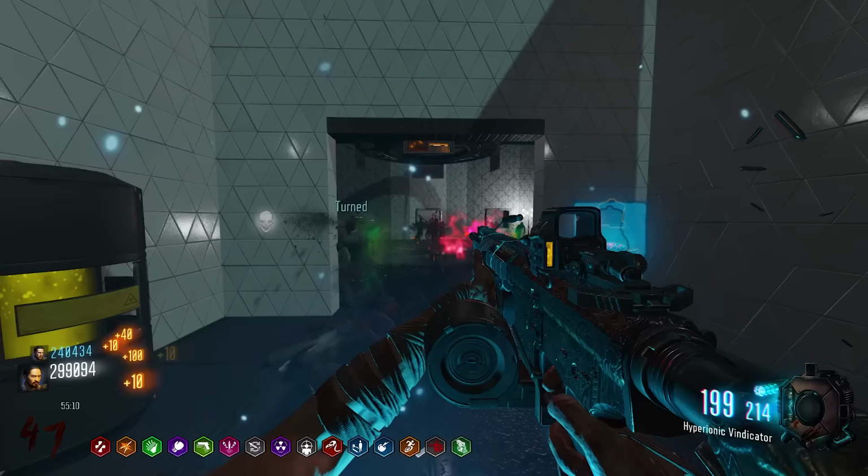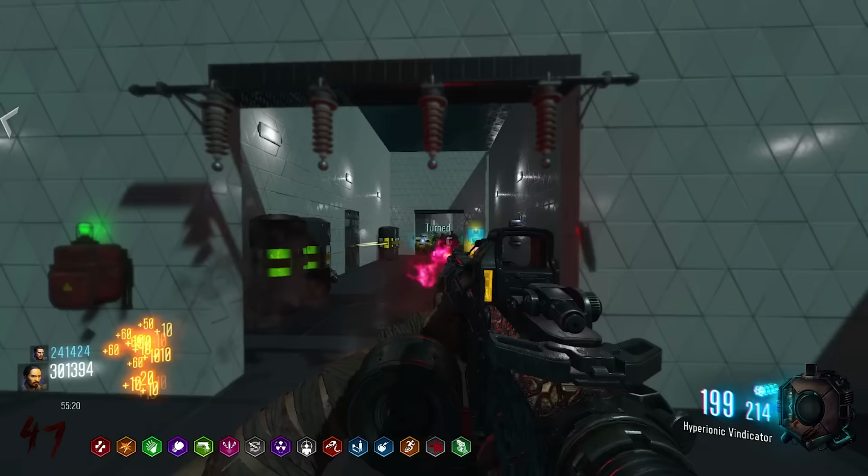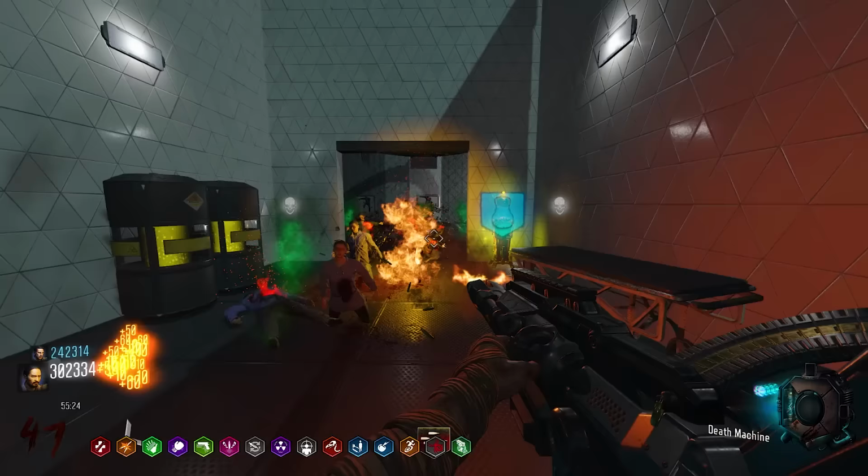Just keep shooting. There's always at least two Turn dudes. Elemental pop is huge in this. There's so much damage being dealt by it. See if the Death Machine takes a while to kill. It's still killing them pretty quick.